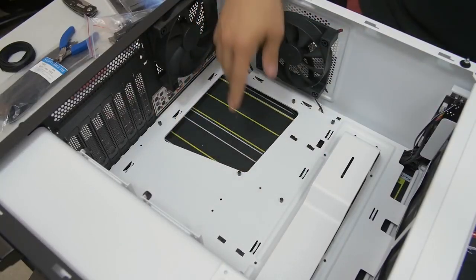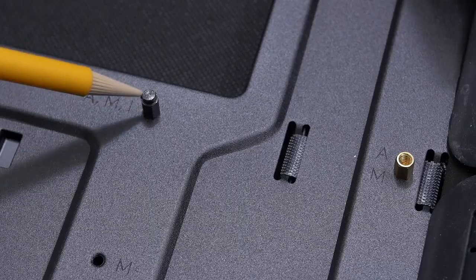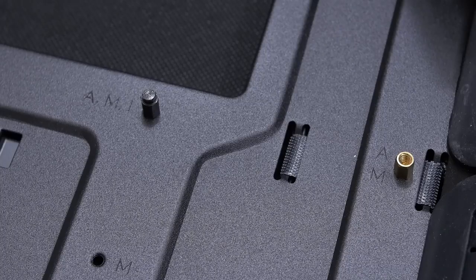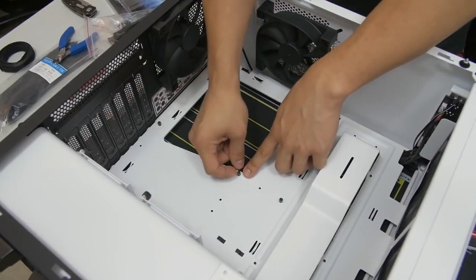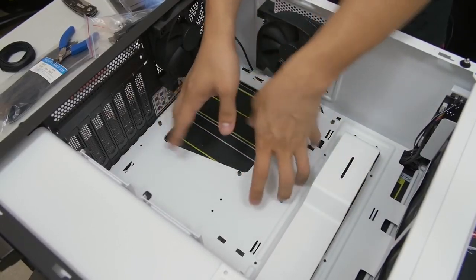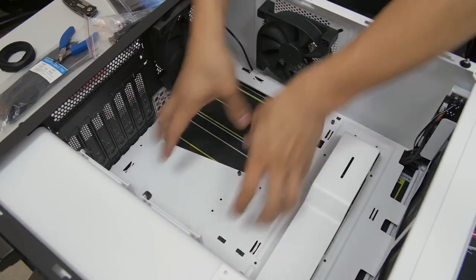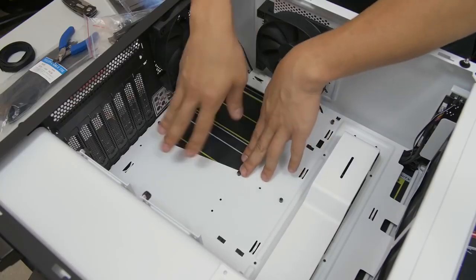Again, NZXT's already put them here, and if you're lucky, you'll actually get a peg in the middle that's a little bit taller than the other ones. It looks a little different than the other guys, and that's just so that you have something to latch onto. There's a hole in the middle of your motherboard that will latch onto that middle peg when you're putting it into place, and then it's locked so that it's easier to work with and more stable. It's not moving around. It's really nice to have one of those, but if you don't, no worries, you can still get by.